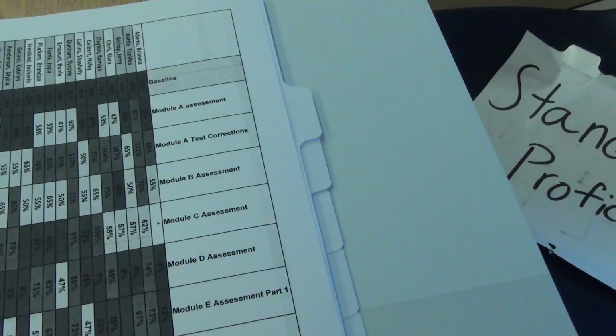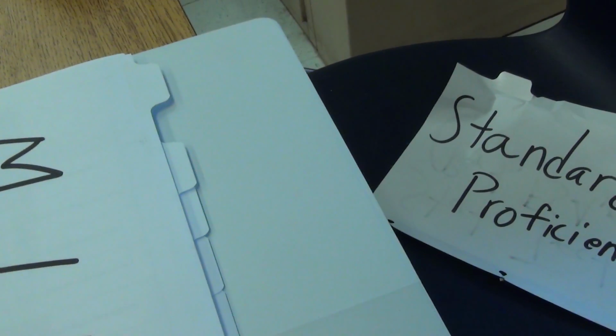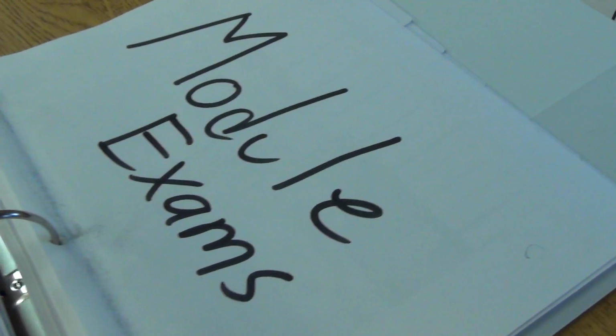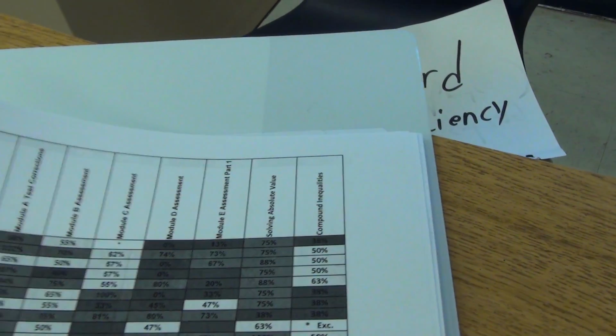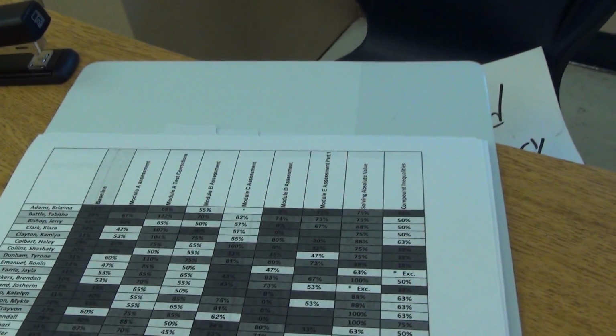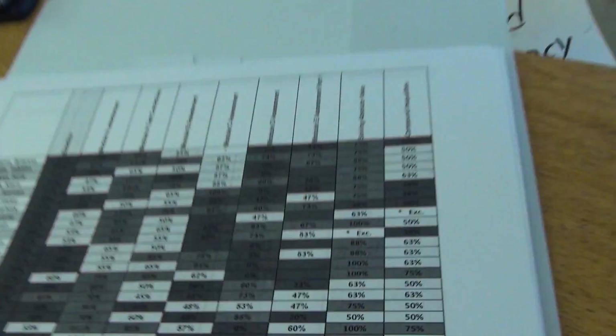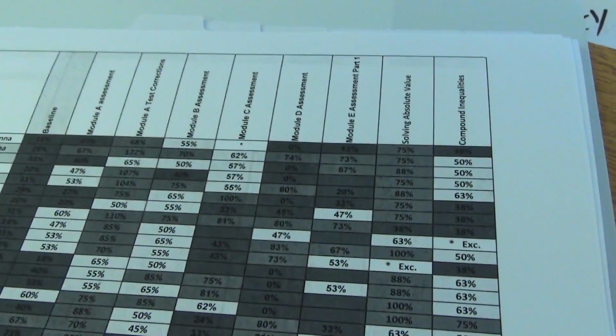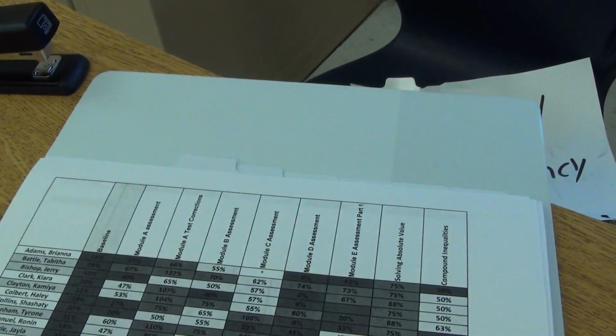And so under here, for my data, once I get past all the guided notes and things like this, I break my data down into a couple sections. First section being module exams. So how the students do inside the classroom on those module exams where it's only one or two standards covered. And I actually have it broken down. And the goal for the students was to have about a 70% on all module exams. Honestly, as you can see with the data, we fell kind of short, but that was the goal for them, to have about a 70% on all module exams.